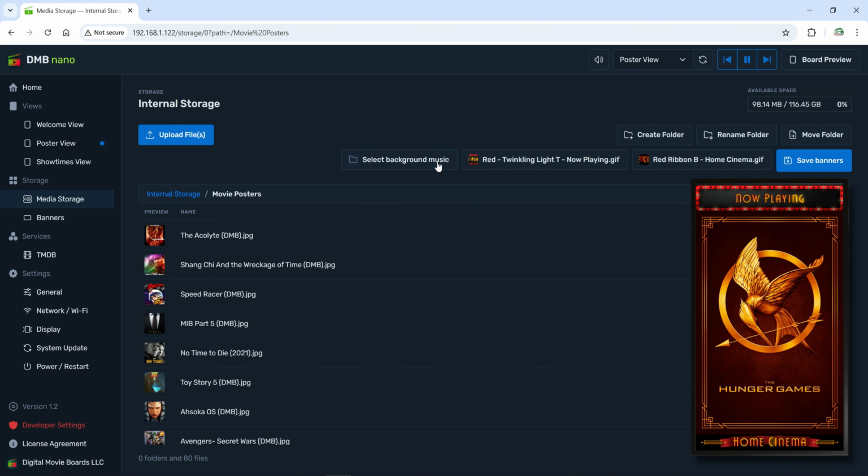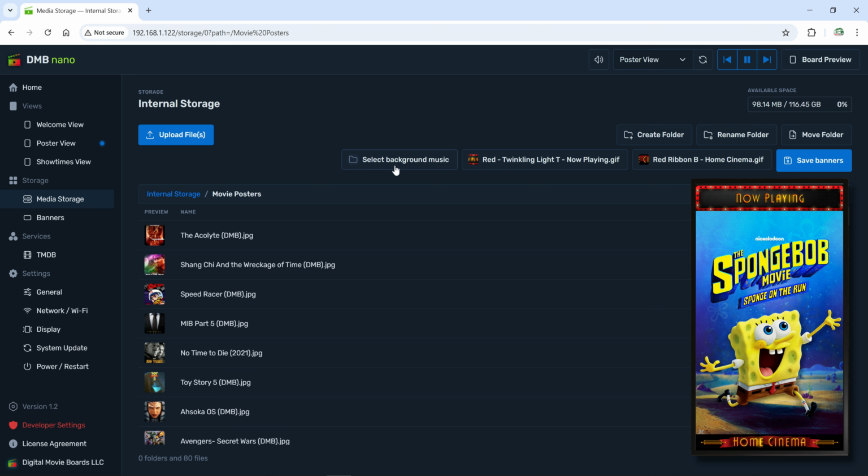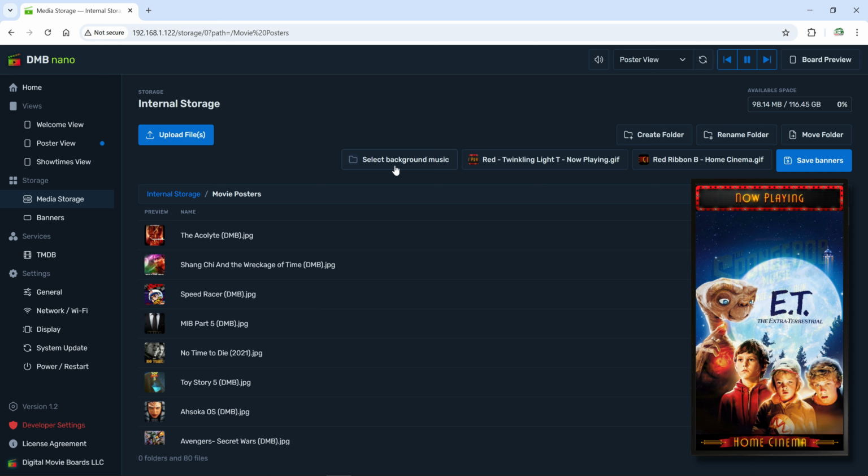And we can even add background music to play as it's playing through the posters. For instance, if we create a folder and call it Iron Man, we can load up a bunch of posters of Iron Man into that folder, and then we can also drop in the theme music for Iron Man. That way, when we play back the Iron Man folder of posters, there will be the Iron Man theme playing in the background. And you do that all right here. Very slick. Save them, and then they'll automatically show. But we've already got this populated here. And I know you guys are anxious about those motion posters, but we'll get there in a second.